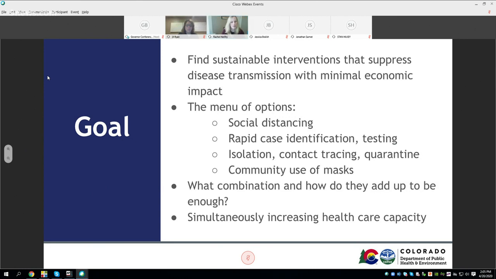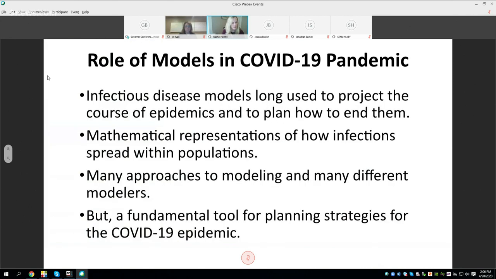So what would be enough disease control to really allow us to stay below this ICU bed threshold that we've been talking about as we've been doing this modeling work? Because at the same time, we are looking at all of these strategies that can control transmission in the state, we're also simultaneously working on increasing our healthcare capacity. So we know that we're limited right now by the amount of disease that can occur in the state because we have limited ICU bed capacity. So we're working to expand that to really allow us to get to a place where we can have some disease transmission occur, but have it occur at a level that is not threatening our healthcare system and threatening to overwhelm our healthcare abilities here in the state. And I'll turn it over to Dr. Samet to walk through the model now.